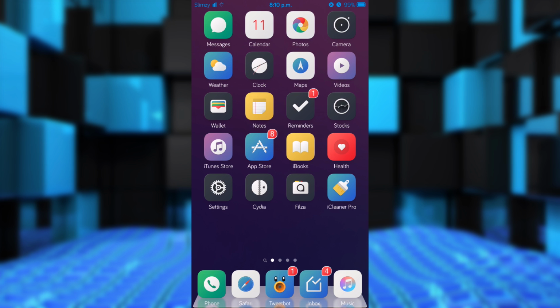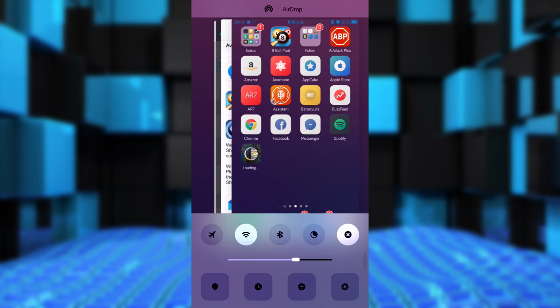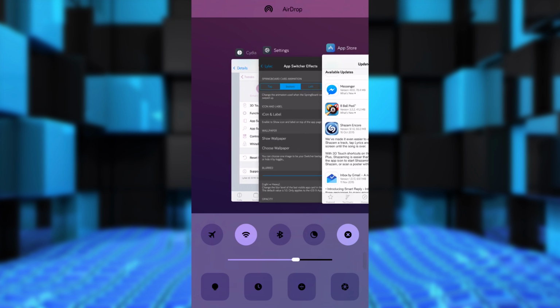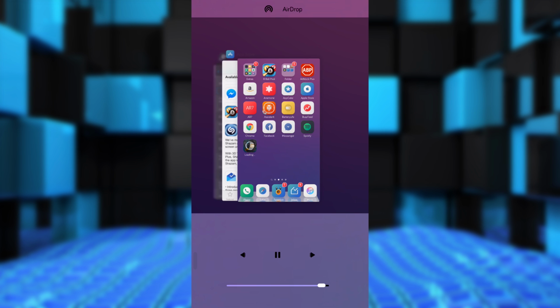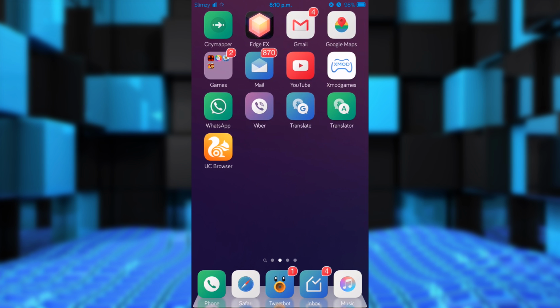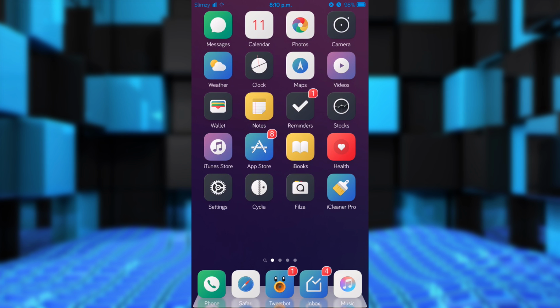Today I will be showing you a brand new tweak that has just landed on Cydia called Lylac. Lylac is a multi-featured task switcher. So as you can see here, we have the usual app switcher cards, and we also have Control Center within the app switcher, also music controls. So let's jump right into settings so I can explain more about the features.